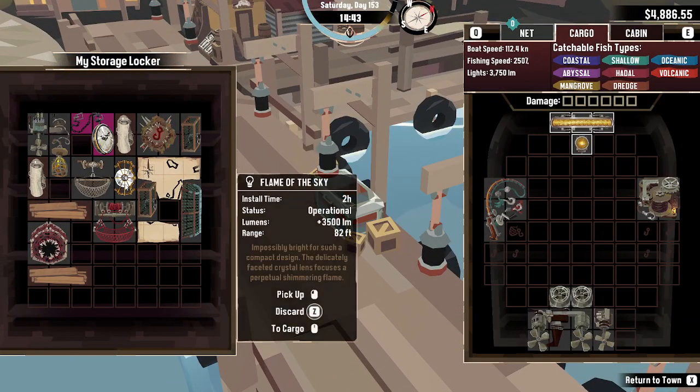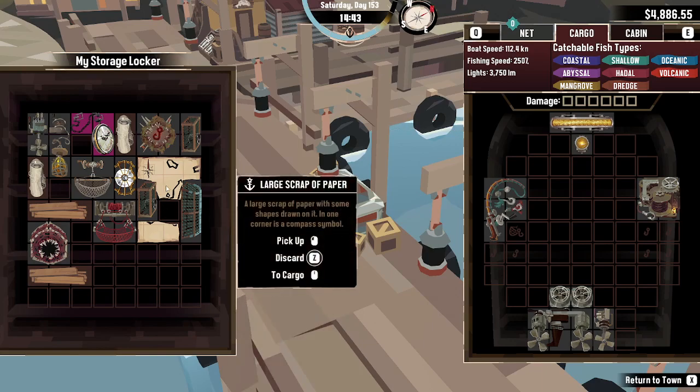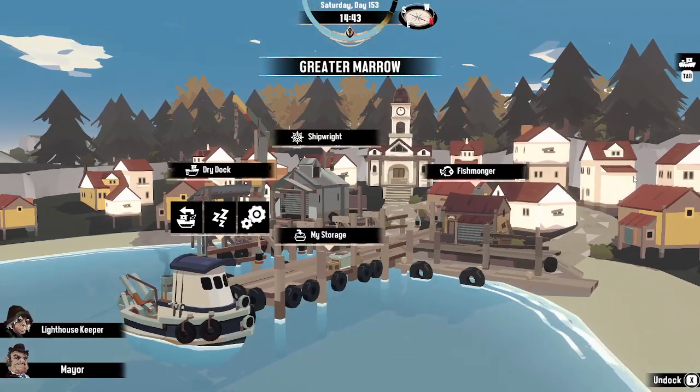All right, throw that to storage, because I want as much space freed up as possible. Excuse me for coughing. I've had a weird lump in my throat lately. And I still haven't found all of these scraps of paper. So, yeah.